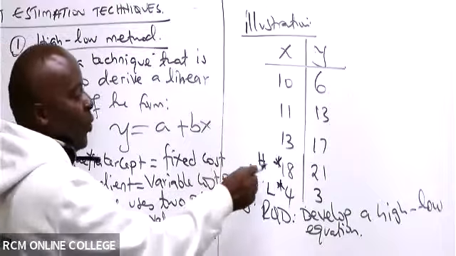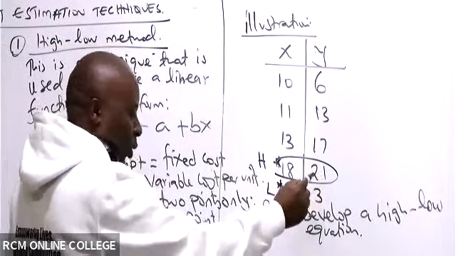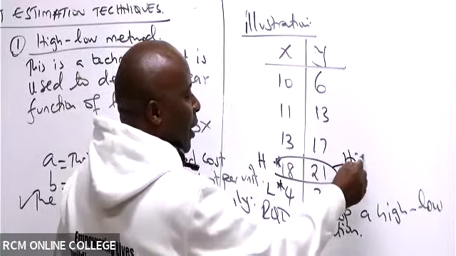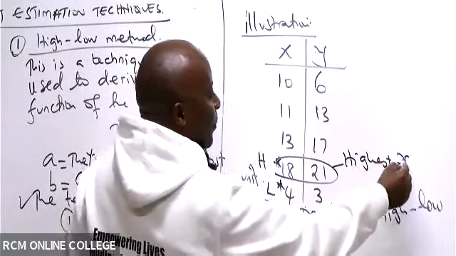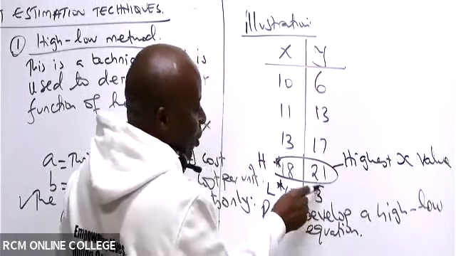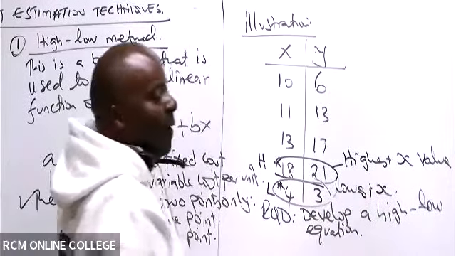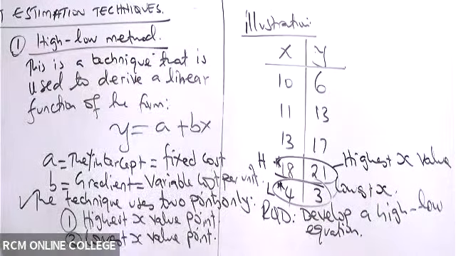So in that case, with this 18, you simply circle. So this is the highest x value point. And this automatically becomes the lowest. I'm emphasizing that looking at the highest and lowest, we are looking at the x alone. The other one, you automatically circle it like that. So now we've been able to identify those 2 points.